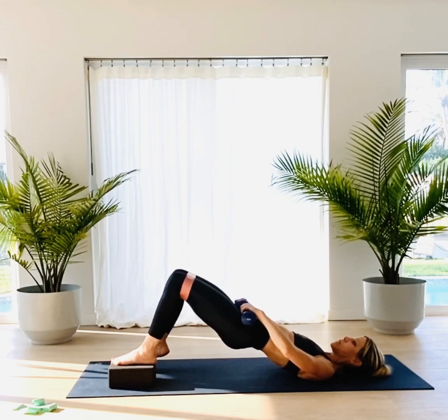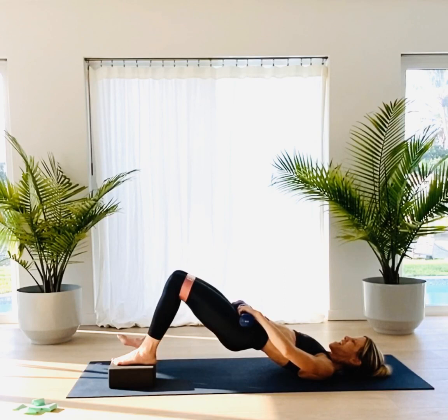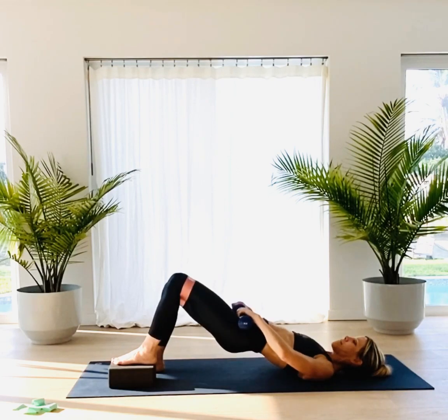We've got those heel toes. 3, 2, and 1. Hold here and heel and toe and heel and toe and heel and toe. 5 more. Heel, toe, heel, toe, heel, toe. Last 2. Come on, you've got this. Last 1. Oh, pressing down. Lower, lift. So we've got those 20.